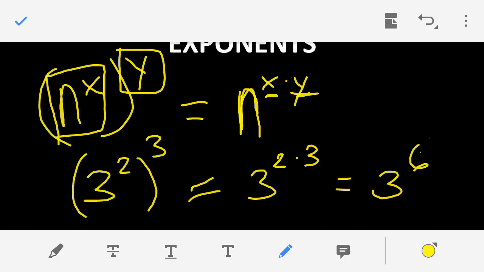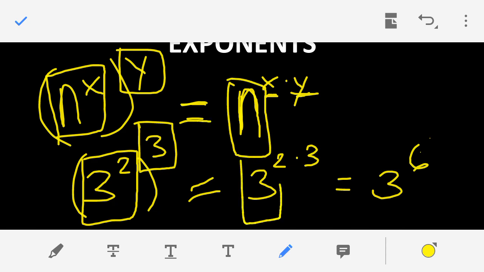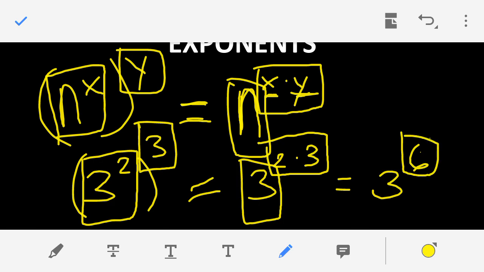Okay, is that understood? This is our first exponent, then you raise it again to another exponent. According to the rule, it will be equal to the base raised to the first exponent times the second exponent. So here, first exponent 2 times second exponent 3, so the answer is 2 times 3 equals 6. So we have 3 raised to 6, which is equivalent to 3 squared raised to 3. For one more example, let's say you have a variable n raised to 2. Then you raise it again to 2.